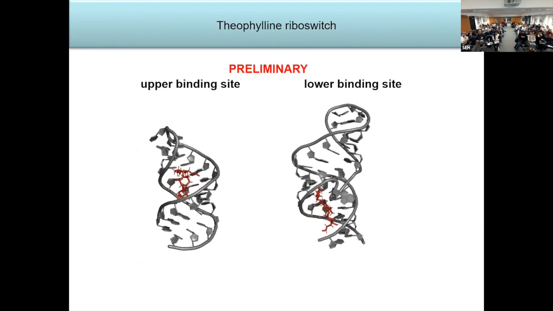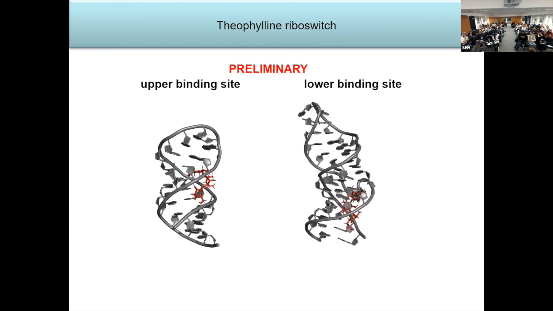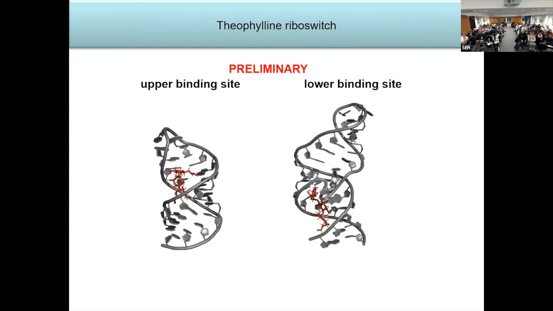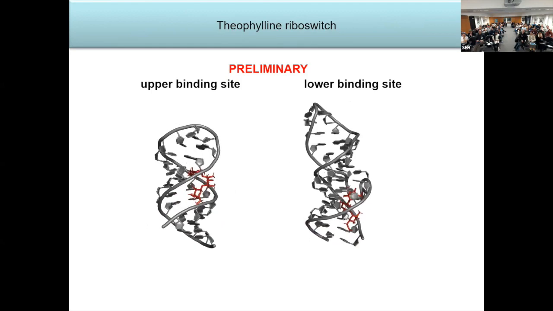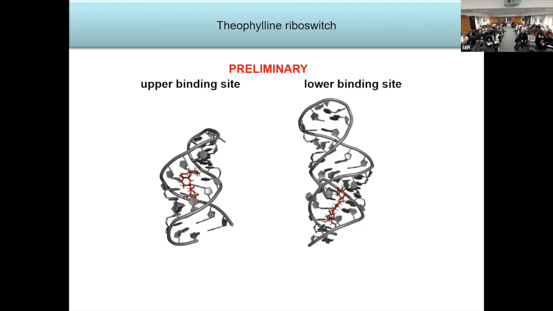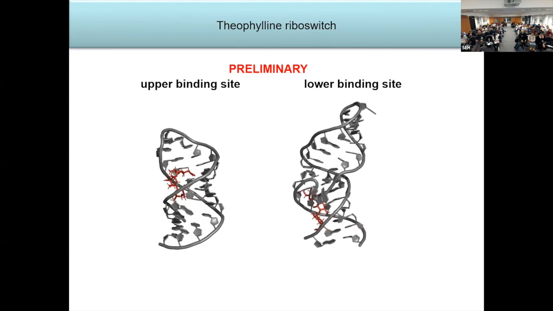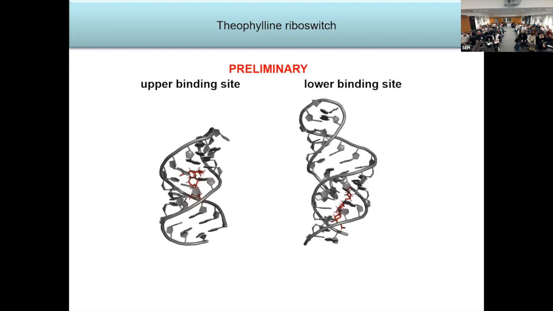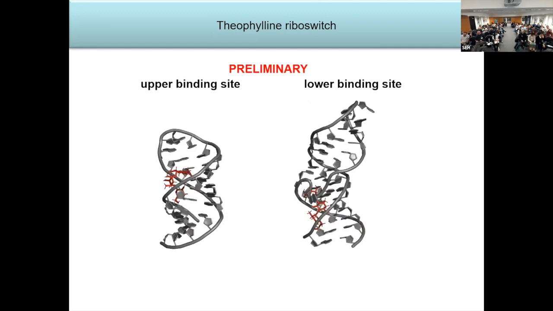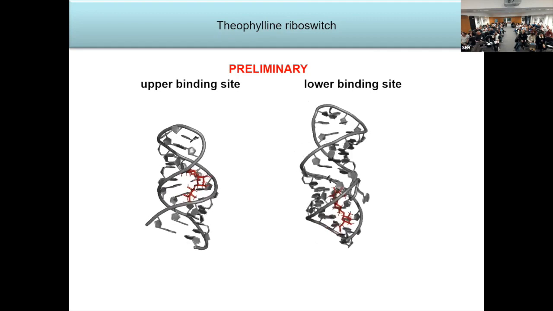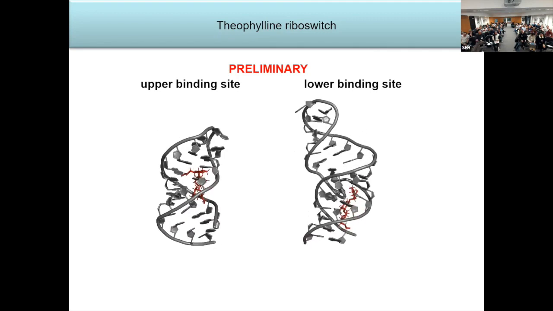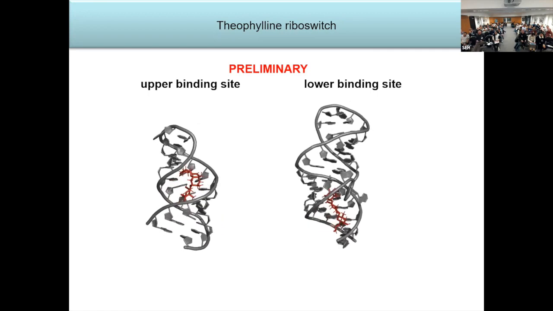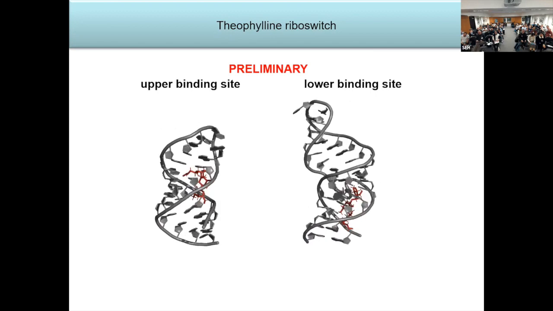And in the meantime, the Wöhnert group also solved the structure of both the lower and the upper binding site. So these are preliminary data. You can see on the left side, this is the inactive part. It's a more simple binding pocket. On the right side, you have a more peculiar folding of this binding pocket for tobramycin. And if you have more questions about the structure, you can go to Leon, he's in the back, and he can explain more of the details on his poster.